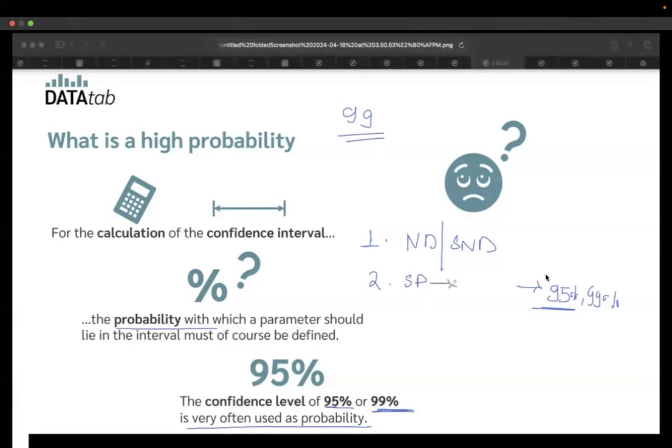Statistical parameter. Sorry, I just wrote the abbreviation. Statistical parameter. And guys, you can find any statistical parameter. Right now we are talking about the mean. Suppose somebody asks you to find the variance of the population, let's say. You can pick up different samples, identify the variance, and then run.